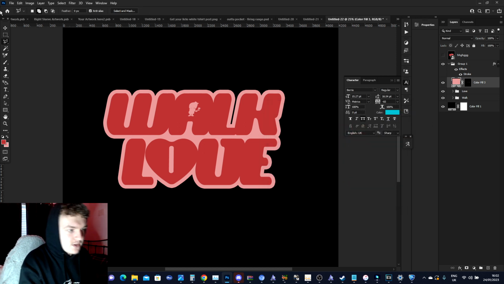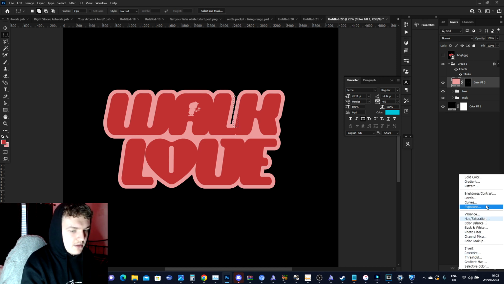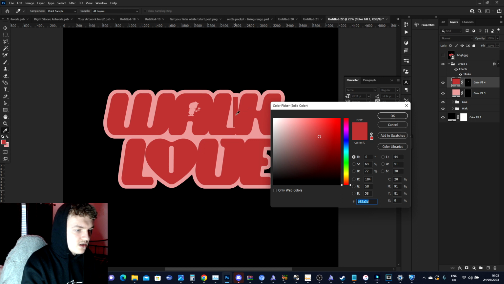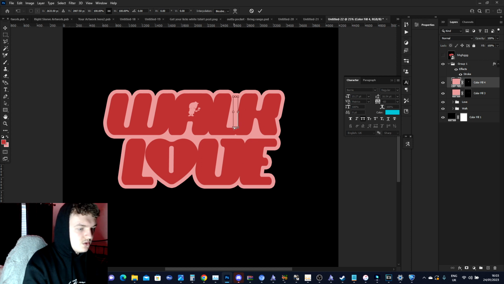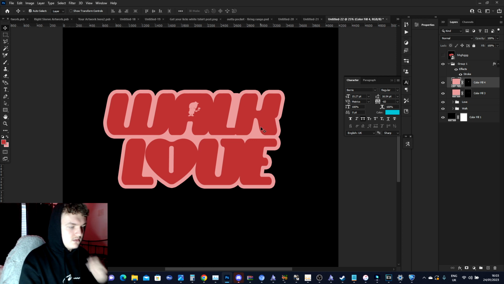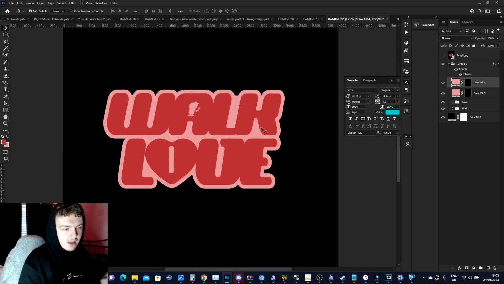And then this top one is where it gets a bit tricky. So we're just gonna head over to the rectangular marquee tool. Take it to about here maybe, and then drag down. And then we're just gonna make another solid color. So as you can see, it is overlapping the K. So what we're gonna do is skew it over, and then move it down. So about here maybe, that looks about right.